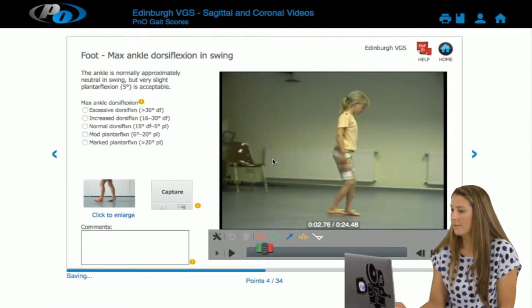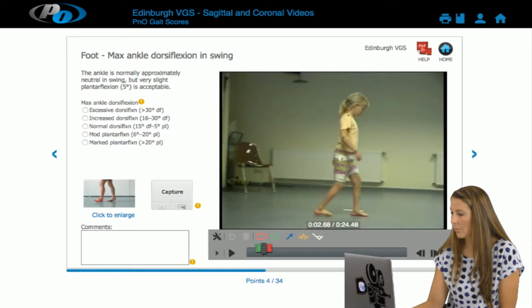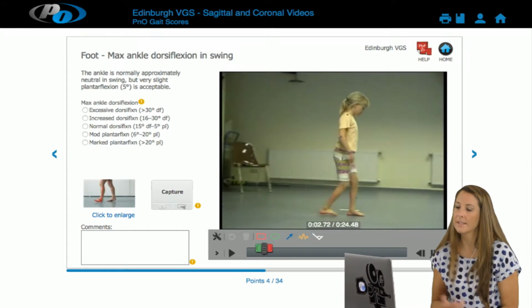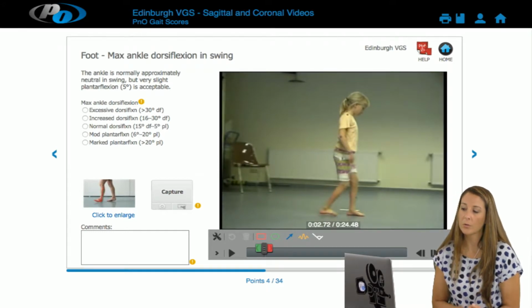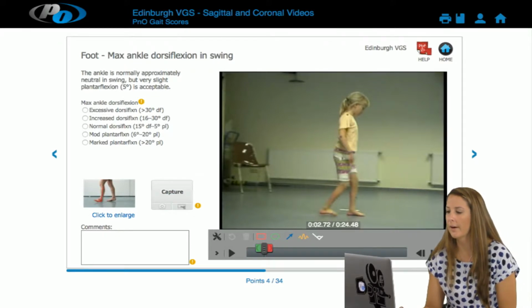Okay, moving on to maximum ankle dorsiflexion and swing. So we want to go through and look for that maximum angle of dorsiflexion. So in this score, we're looking for normal dorsiflexion up to 15 degrees or 5 degrees of plantar flexion. So it's a pretty wide range there.